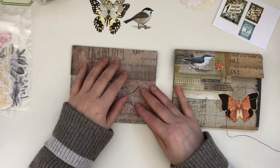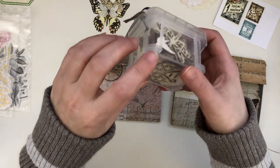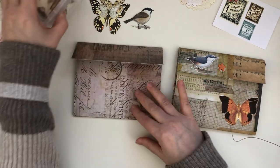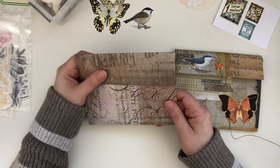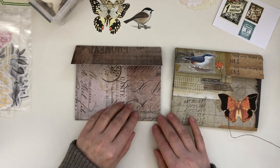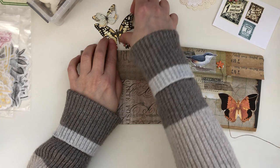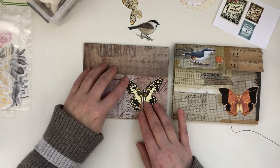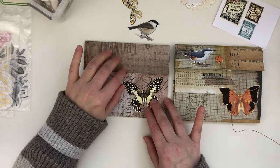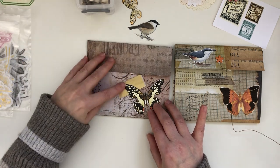Okay, so here we go. If you've made one or want to make one, go ahead and gather your pieces now. I did want to mention I have some little wood pieces that I thought I might use, maybe instead of the bird or somewhere on the front, because this is going to be snail mail that I'll be sending out. I can use something a little bit thicker on the cover since they're not writing in it. I'm going to use the large butterfly and I'll put it somewhere not too close to my flap.